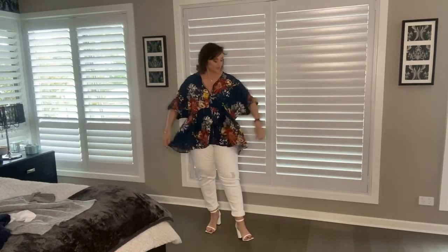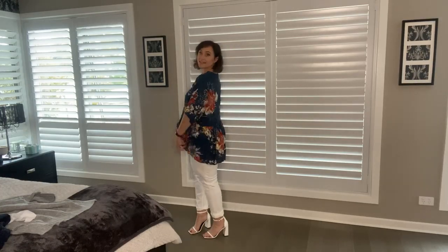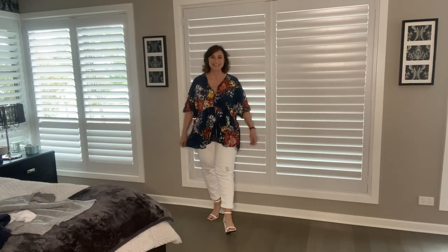I'm glad I bought the Chloe Liza top in a small because it is quite loose and forgiving. I love the fit — it sits quite nicely just above my legs and is very flattering paired with white jeans and sandals. The fabric is very lightweight, perfect for Melbourne summer weather on those really warm days. It is loose, not constricting, doesn't rub anywhere, and doesn't sit on my skin.